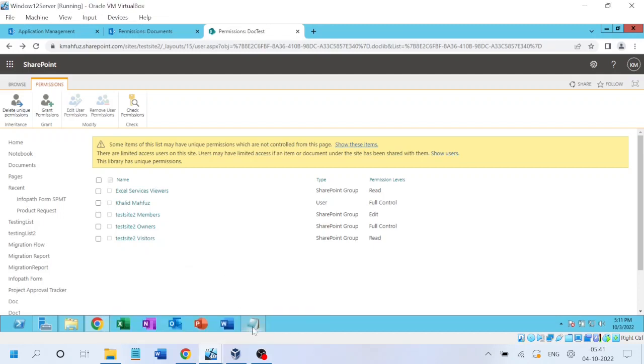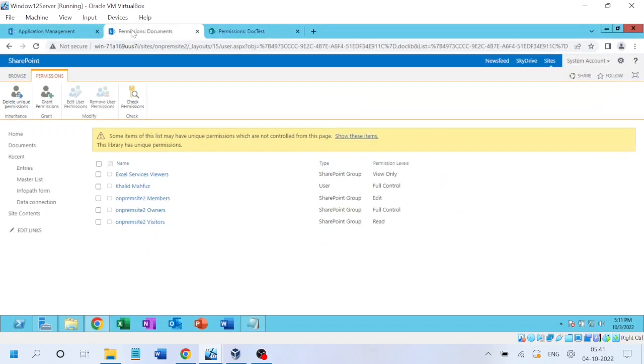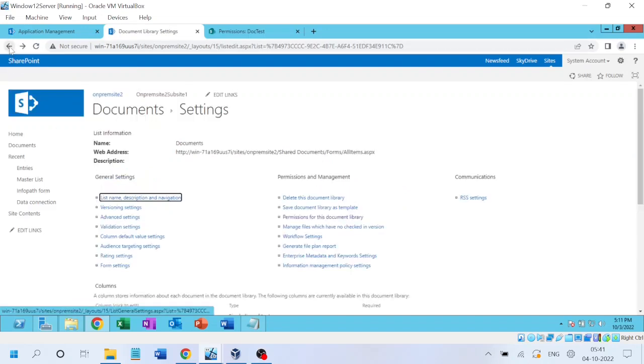Before that, in the second phase, I have incremental, so I will be migrating the SharePoint group and then doing an incremental migration to have all that permission fixed up, so that you will get to learn about incremental migration as well. And the properties, we saw in the first phase as well, right? I am going to specifically have one property.